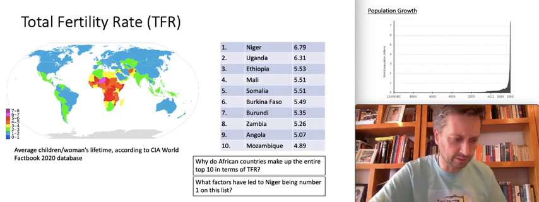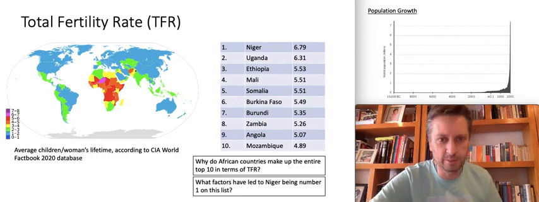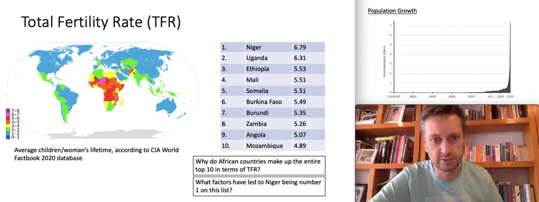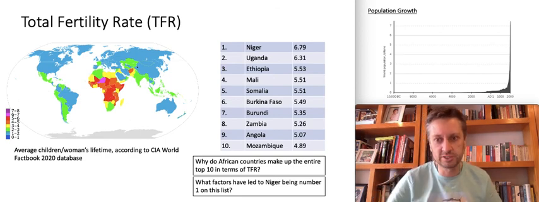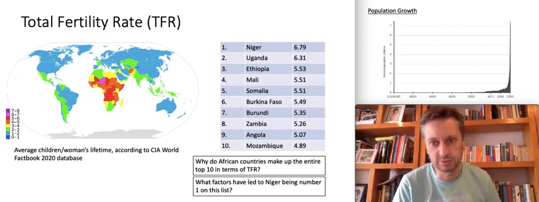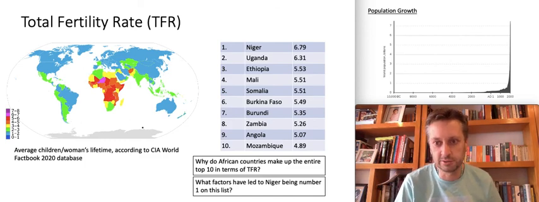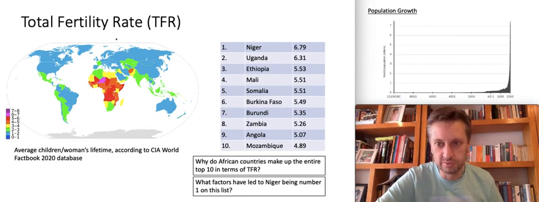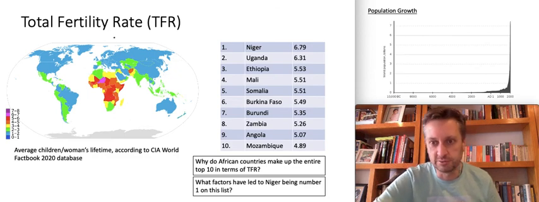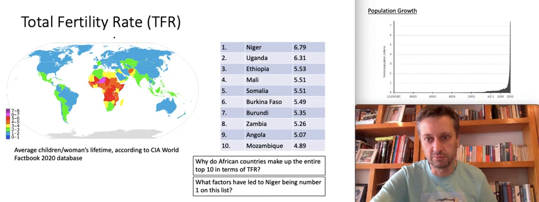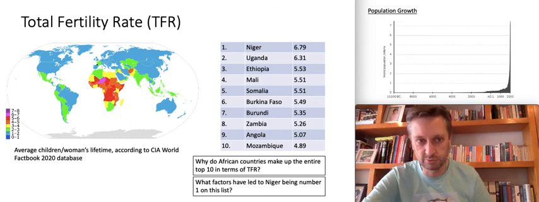And again, I did a little bit of research. It's now, I think, about 4.5, a fertility rate of 4.5. It dropped considerably over the last 10 or 20 years. And that's related to the politics of Afghanistan and the Taliban losing power in Afghanistan. A lot of what you'll read about in terms of total fertility rate is how much choice women actually have over their own fertility. So you want to consider that as well.